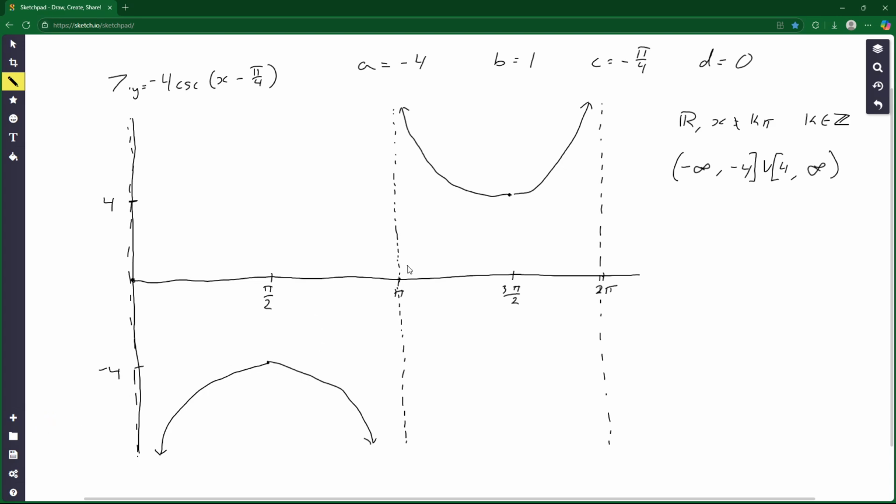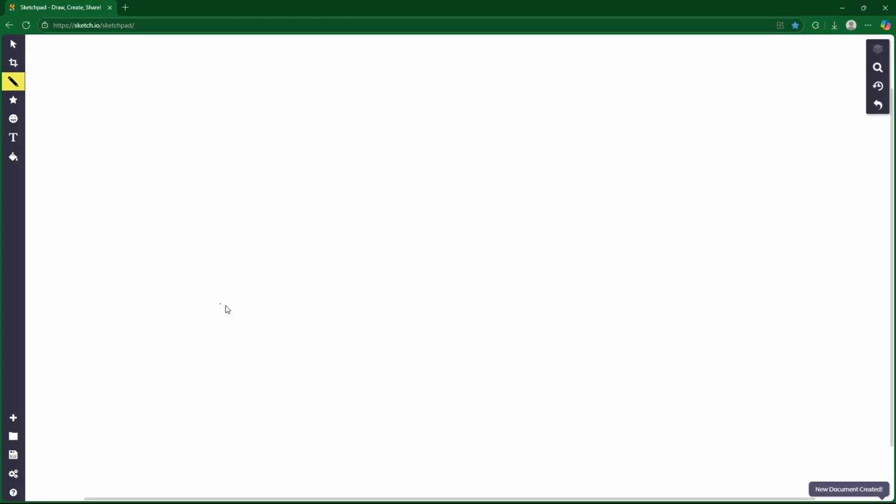Same thing can be done with a cotangent graph. Just plot down your points like you would for your sine or cosine graphs. And also the same thing can be done with tangent as well. Let's go ahead and go on to a new one. These ones I went over. Number 8 you should be able to do pretty easily.